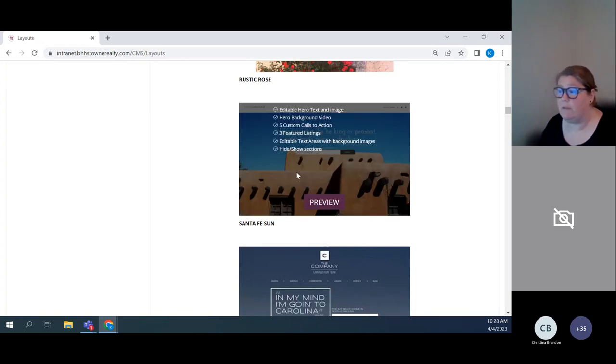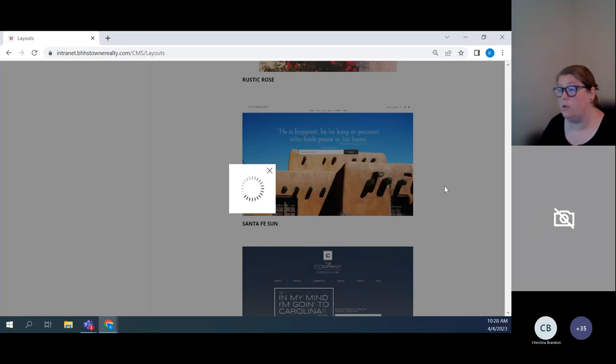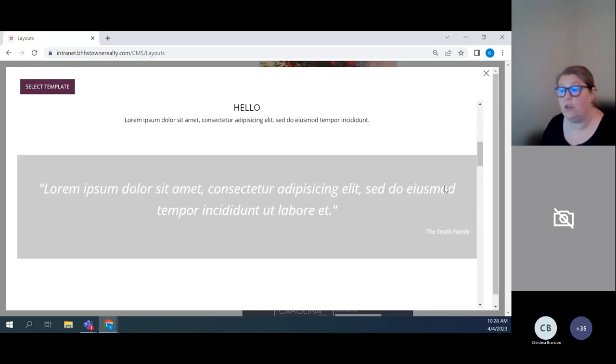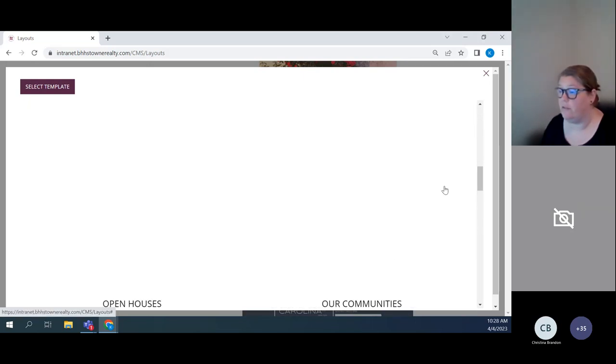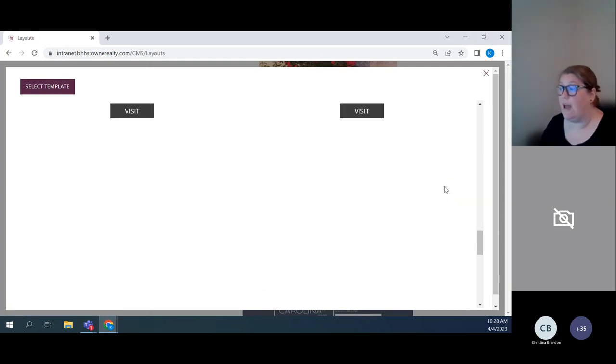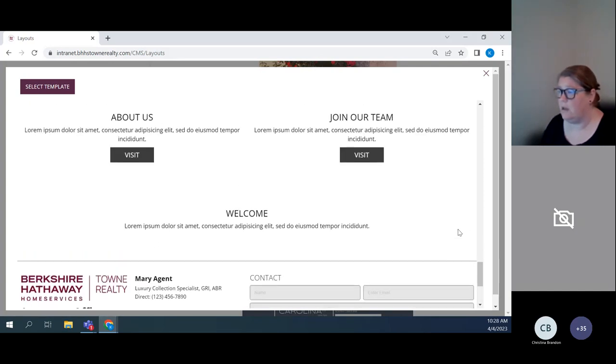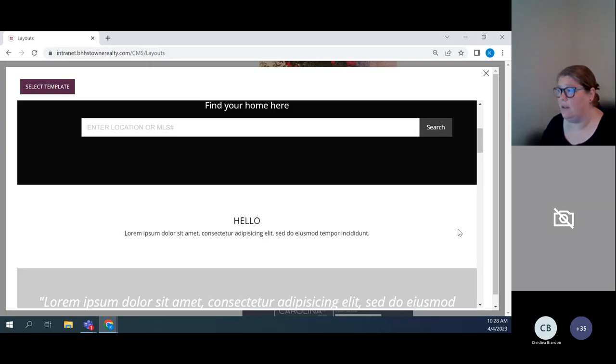If you see a template that you happen to like, you can always preview it. It's going to show you what your basic information you already have and what it will look like in this new template. So again, you can just take a look. The only thing that's not going to show on here would be your featured properties. That's the only section, again, that's not going to show on here. I haven't filled in any of this artwork on these boxes, but obviously this is going to have some artwork up here if I needed it to. And you can kind of just see what that looks like.